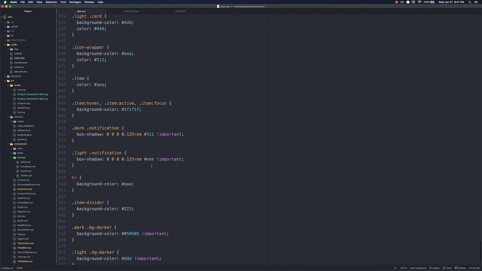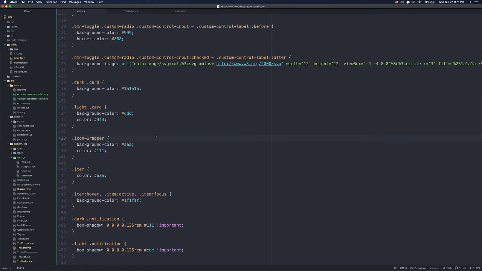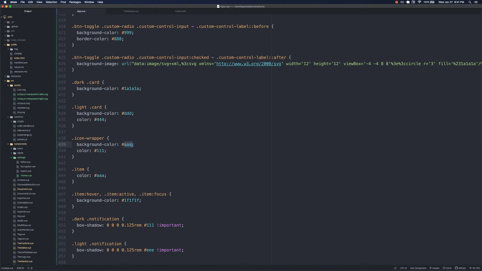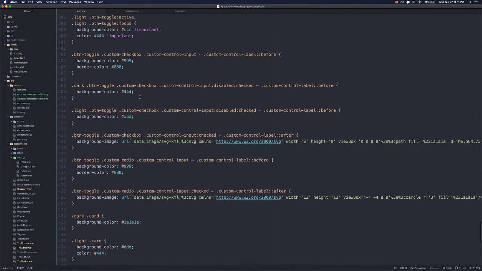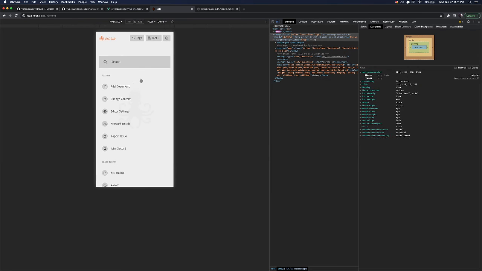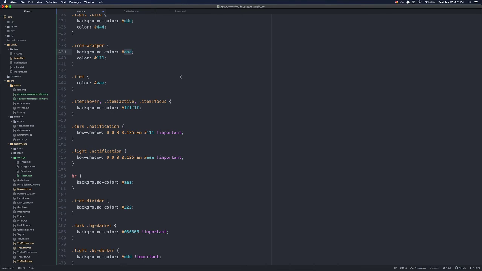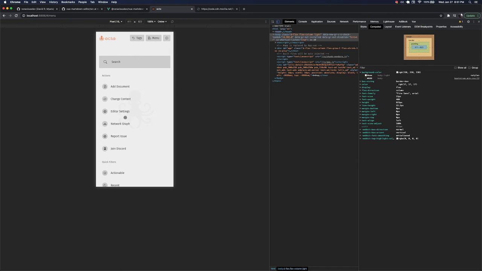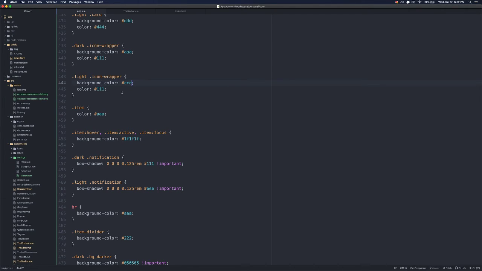Where were we? Icon wrapper here. It's a kind of neutral color, but I would like to change it, I think. We did C's for the button, so I'm probably going to do the same here and just match it there. Yeah, that looks a little bit better. So I'll separate this out for dark and light. We'll say dot dark, and then dot light. We'll do C's here, so just a little lighter gray. Matches a bit better. The text color is all fine, I don't think we need to mess with that.